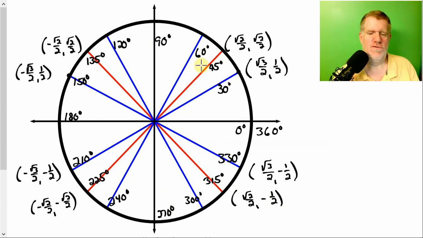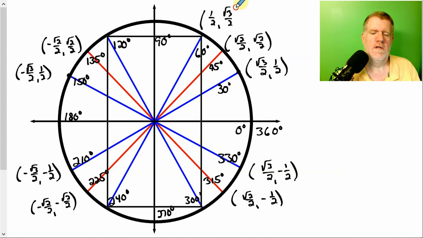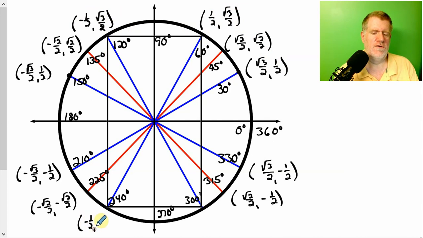Alright, let's do the 60s now. So we got these four angles. Well, we already calculated this one, and here's the pattern. It's 3, 2, this would be 1. It's actually the reverse of this one. Over here that means the x value becomes negative, and the y value stays square root of 3 over 2. Drop it straight down. They're both negative. Negative 1/2, negative root 3 over 2. Bring it over here. The x is positive. The y is negative.